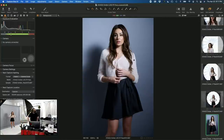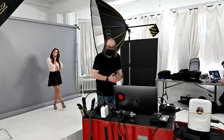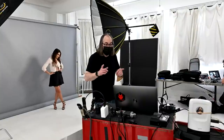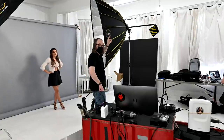Any final questions from the watchers of the video or live stream? One more time. All right, here we go. Breakdown of everything that's going on. I am using a Nikon Z6II, lens is 24-70 f/4. I'm using the Flashpoint XPLOR 600 Pro, non-TTL. The Glow 70-inch parabolic. No diffusion.